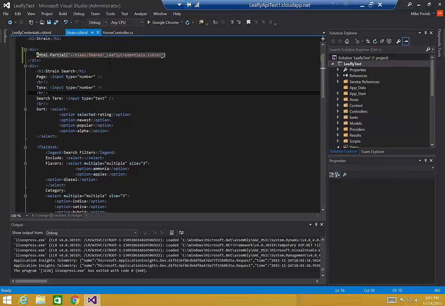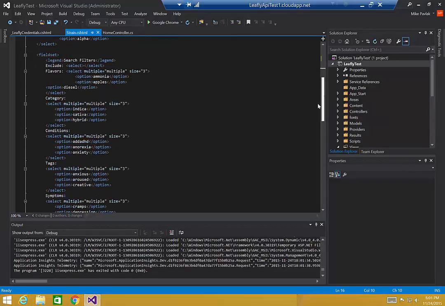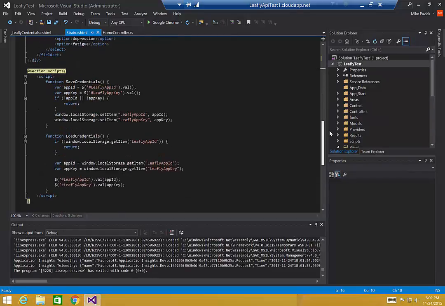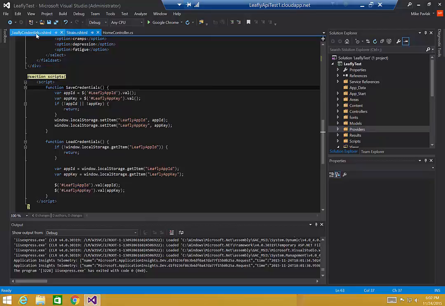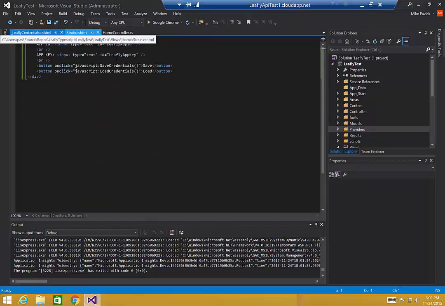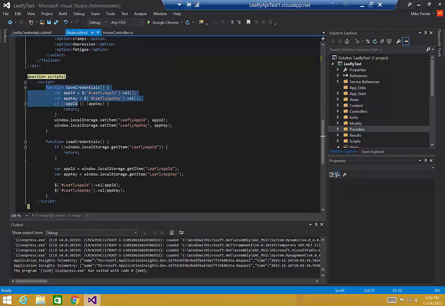So now the markup has been moved into a partial view, but the behavior or the script aspect of it is still in this parent view. Given the way MVC works, we cannot have a RenderSection scripts inside of here. I imagine if this was a repeater and this was included multiple times on the page, let's say in a table, this represented a row, then the script would be included multiple times as well. We know we don't want that. So these functions are the behavior of that control.